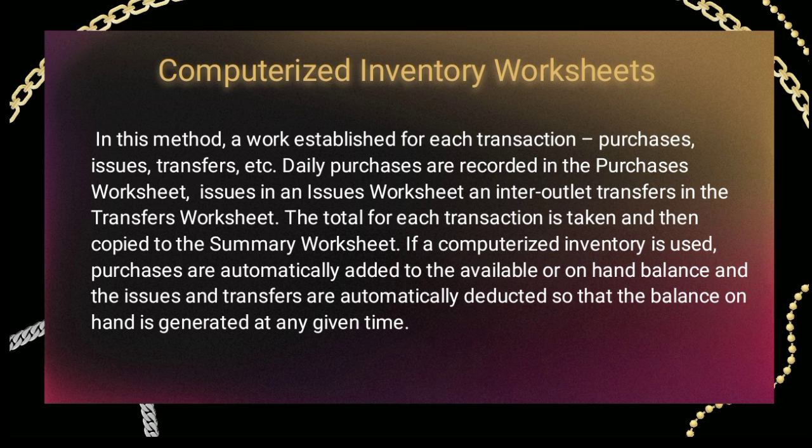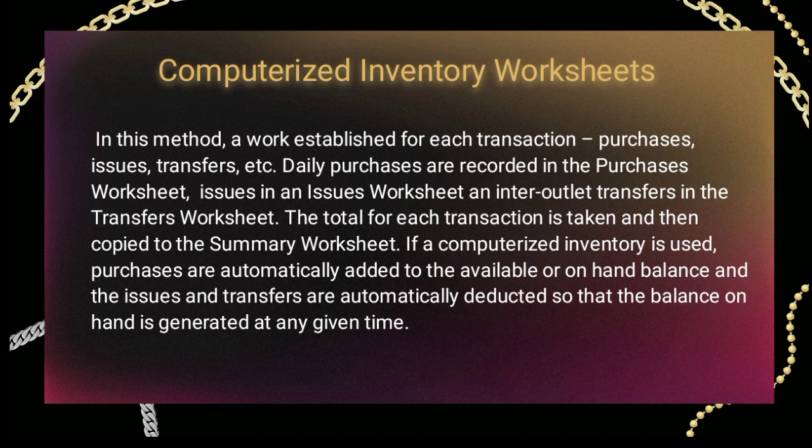Computerized inventory worksheets. When there is a large volume of stocks to document and monitor, the use of the bin card can be time-consuming and will deprive the stock clerk of enough time for other transactions. A more practical and time-saving method is the use of a computerized inventory worksheet. In this method, a worksheet is established for each transaction: the purchases, issues, transfers, etc. Daily purchases are recorded in the purchases worksheet. Issues are recorded in an issues worksheet.